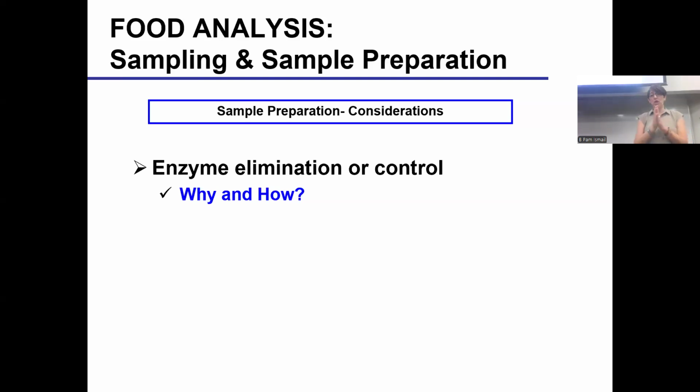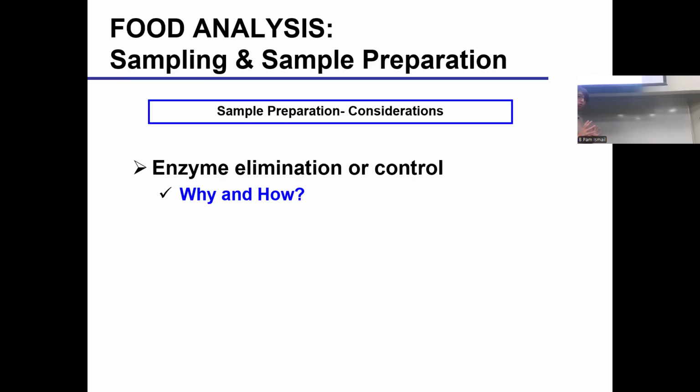So we really need to make sure that the sample does not change in composition. Sometimes you have endogenous enzymes in your sample. Let's say, flour has lipoxygenases, lipases. You don't want them to sit there and digest your fat and oxidize your fat. So you want to make sure enzymes don't function during preparation and during storage. Okay, so how do we prevent enzymes from working? What's that? We can deactivate. Yes, we can heat treat, deactivate, but sometimes heat can cause other damage.